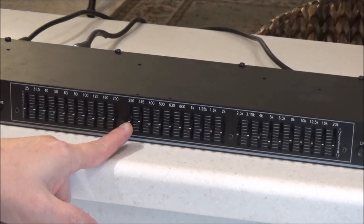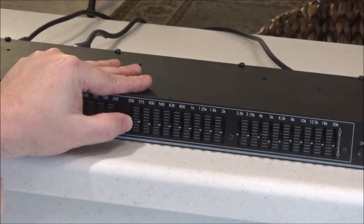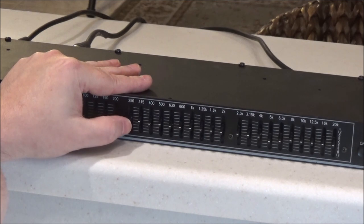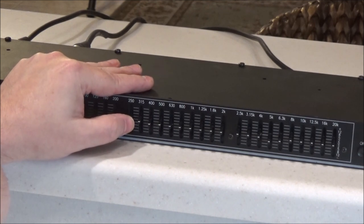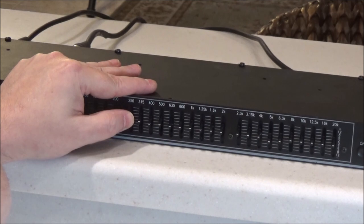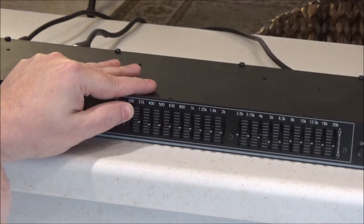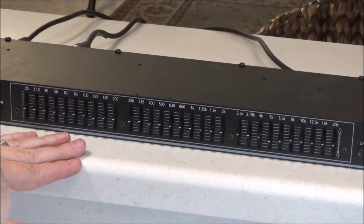So we just had a problem with 125. So we're going to check it, see how it is just by turning it up while we're talking. That particular one was not in the spectrum that was bothering us. Yes, it will feed back, but that means it is not supposed to be turned up other than ringing out the PA system. Is this something that we are hearing here? No, that's not something that is hurting us, so we leave it where it's at, zero.